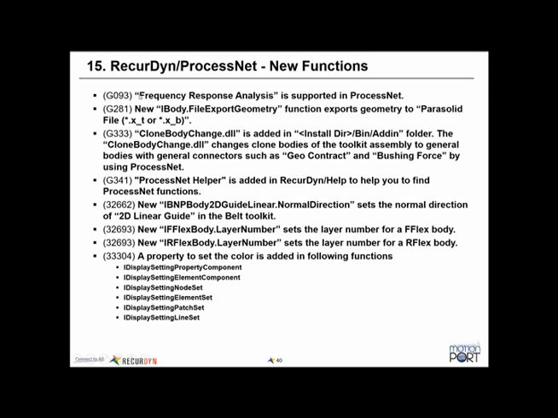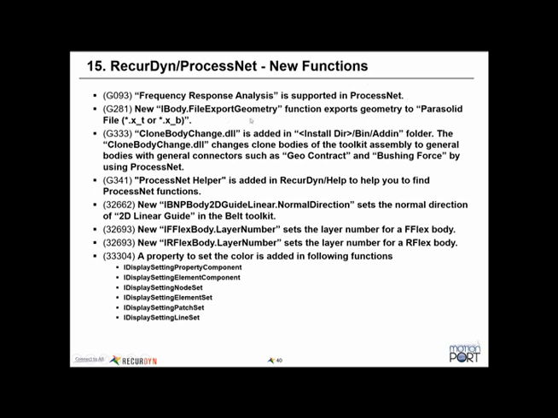Now we're going to talk about some new ProcessNet capability. Frequency response analysis is now supported in ProcessNet. I don't know if many people have used it, but frequency response analysis is where you're sweeping through a range of frequencies, and you generally use it in conjunction with having flexible bodies, especially the full flex body, and then it will show you the response of the system. Anyway, you can now control things for that with ProcessNet.